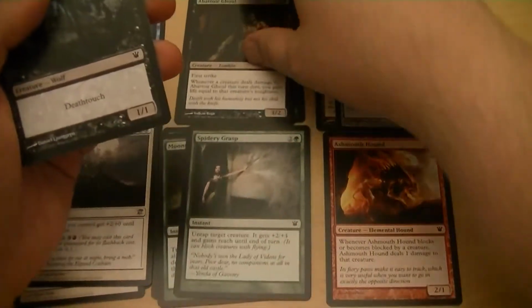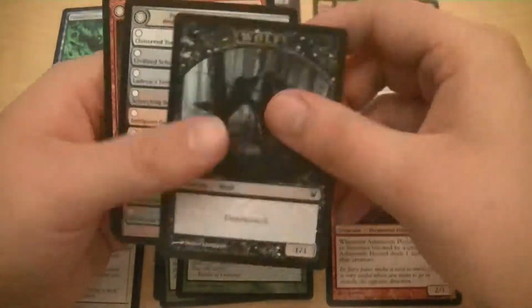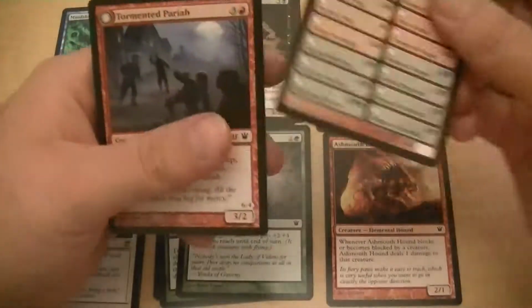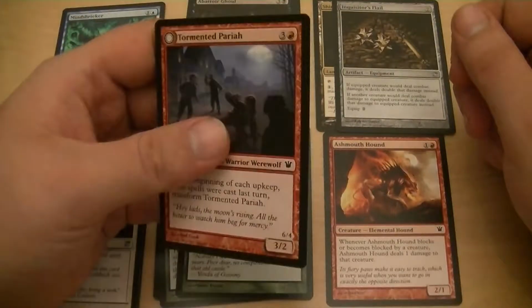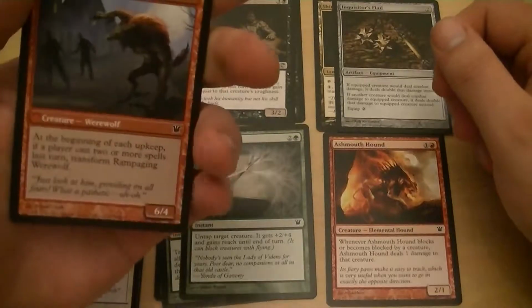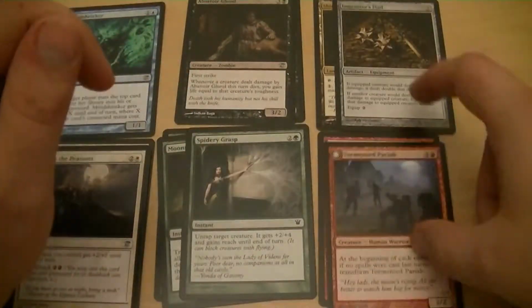Let's move these down, that way you can actually see them. Yes. There we go. I got a Black Cat. Always a fun card, little thingy. And my flippy is Tormented Pariah. It is a 3/2, and it turns into a 6/4, so it doubles. Yes.